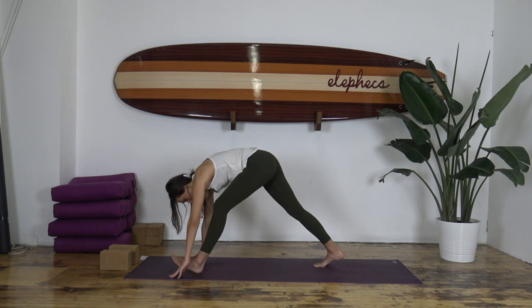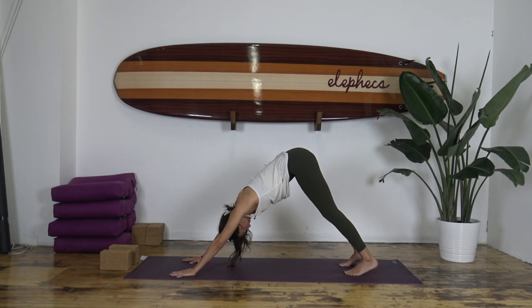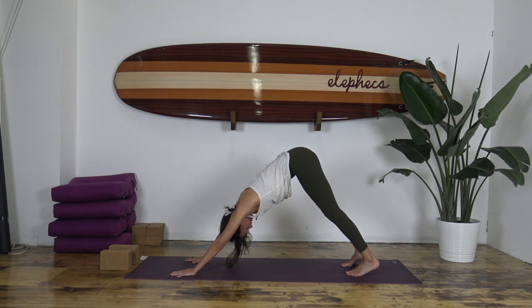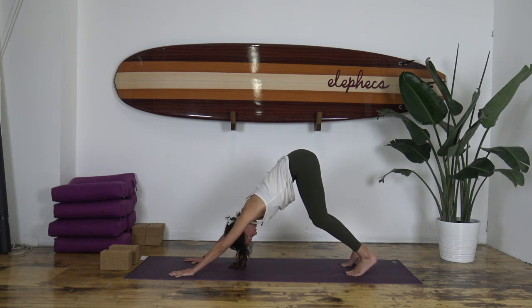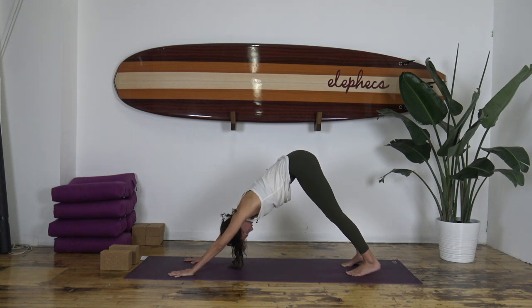Frame your left foot, step back, downward facing. Take a breath in here, and exhale it out. Enjoy a few breaths here in your downward facing. Sit bones reaching up and back. Externally rotate your upper arms, broaden the upper back, release any excess tension in the head. You can always bend the knees a lot here if you'd like to find more length in the spine. Re-extend the legs, drawing the belly in.